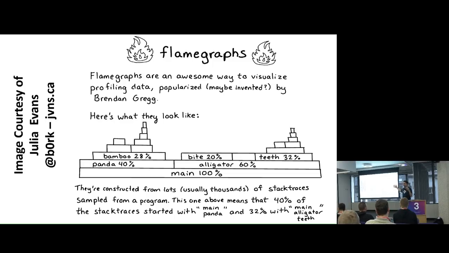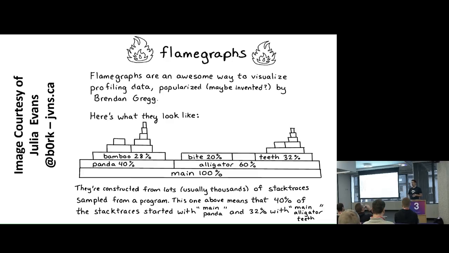This is taking all the samples, so I think I ran that program there for 10 seconds. It collected CPU samples once every millisecond. At the end of it, it puts them all together. So what's on the left of the flame graph isn't what happened first and then on the right. The left to right order is almost arbitrary. But what it is, the wider the block, the more time was spent in that function.